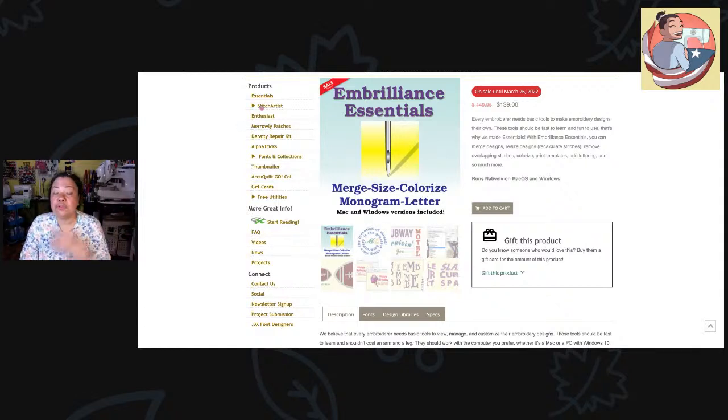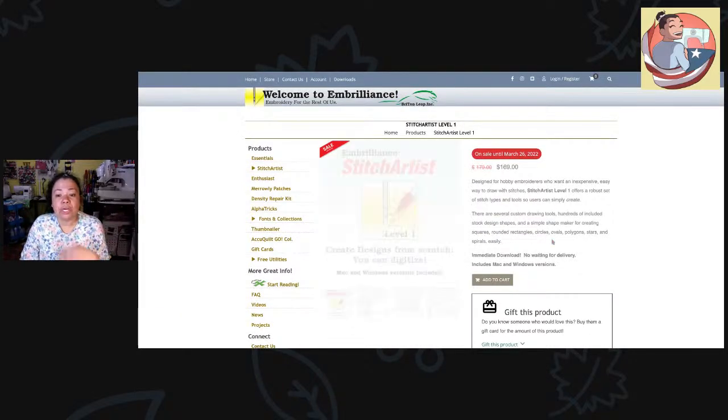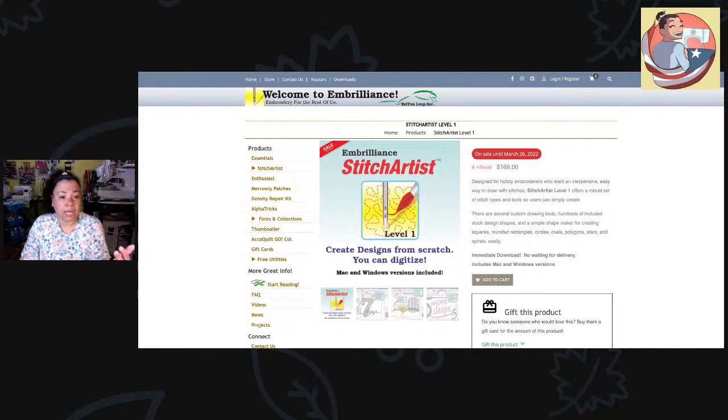Now, if you guys want to do digitizing, this is what you would get, which is the Stitch Artist. Stitch Artist has three levels. Every level gives you a little bit of capability, and as you start adding more, you get more capability. Read here and it'll tell you exactly what you can do.